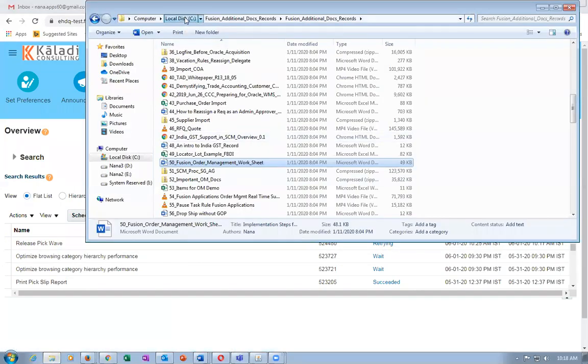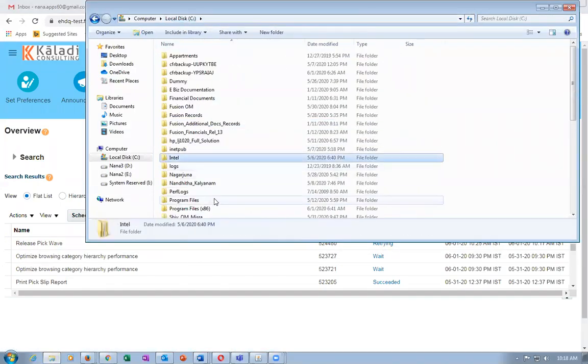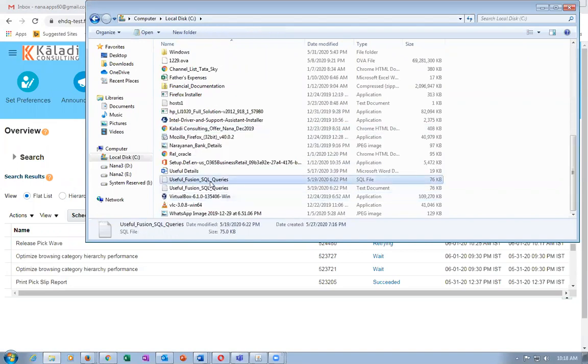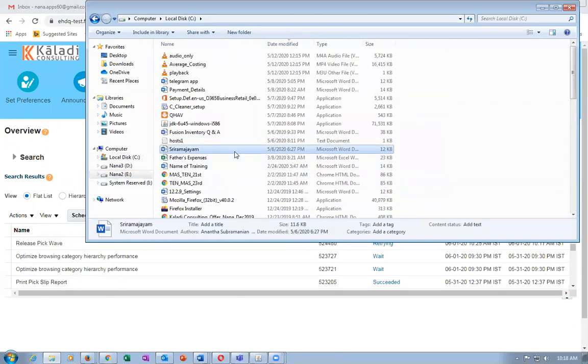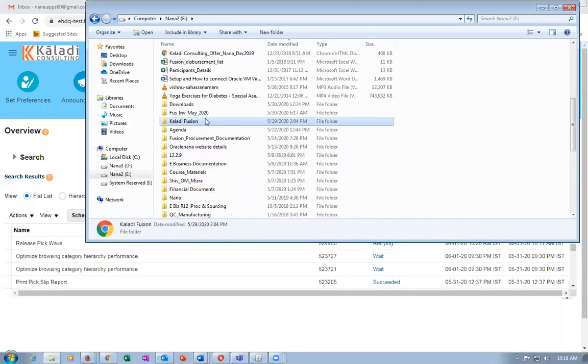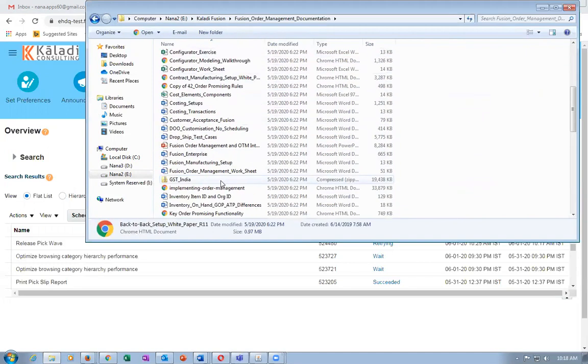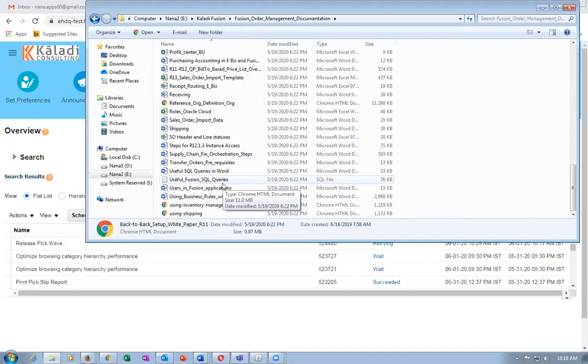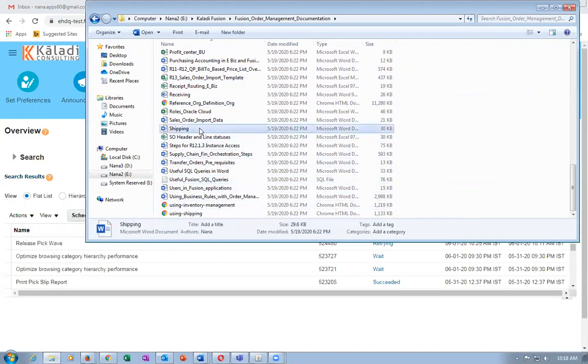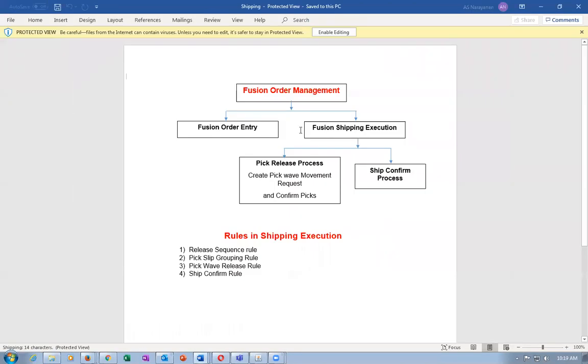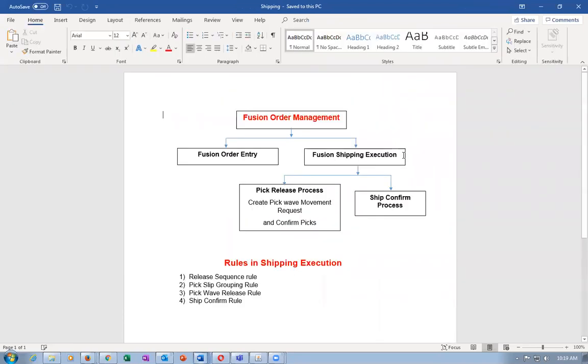We'll now go back to our e-business documentation. We'll go to the Fusion documentation. The second one will have it. So, we'll go to the e-business documentation. It is also not here. I don't know whether I have kept it in this place also. You go to the shipping area. I might have kept the document over here. Shipping, I click on it. Now see the shipping. Not this one. So here also we'll have a look.